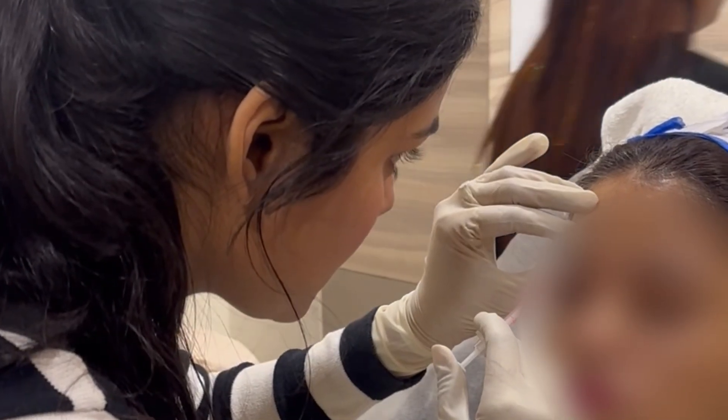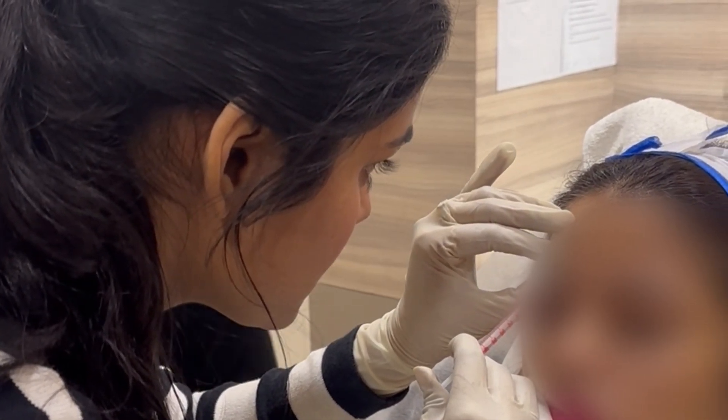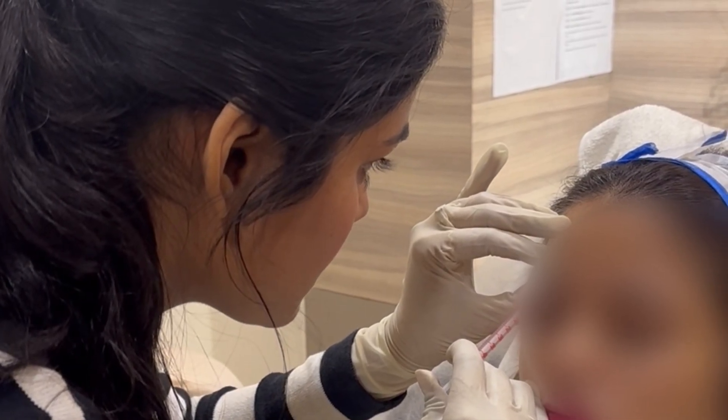It was my first hands-on, and believe me, I had seen a lot about it and was confident I would do it. But when it actually comes to the procedure, it doesn't feel so normal. I had a lot of tachycardia and apprehension. The best thing about Botox is that it doesn't have as many complications compared to, say, fillers — Botox is comparatively very safe.